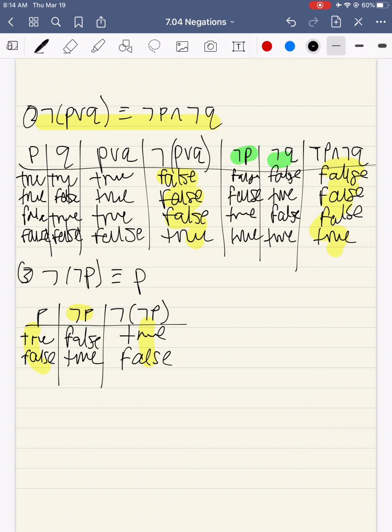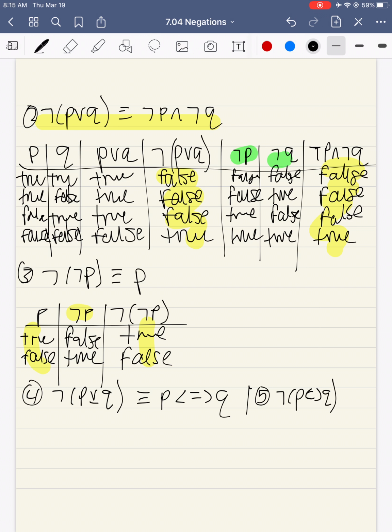But let's go ahead and do 4 and 5 actually together, since the exclusive or and the if and only if are together. So we're going to do these in the same table. So 4 is not exclusive or is logically equivalent to this if and only if. And then number 5 is not if and only if for exclusive or.